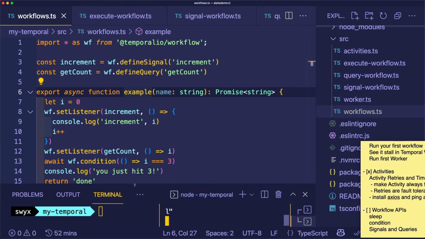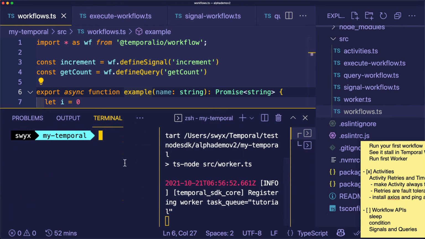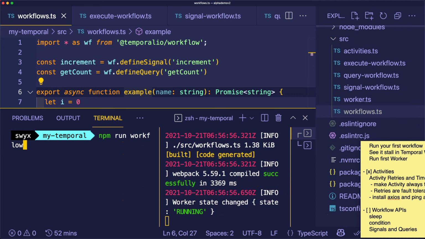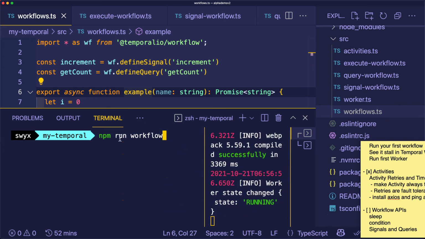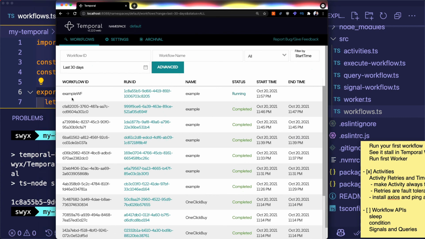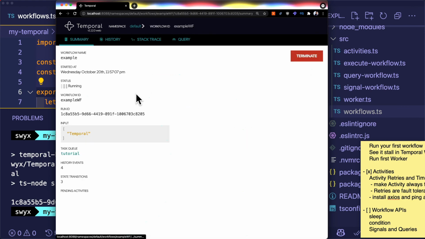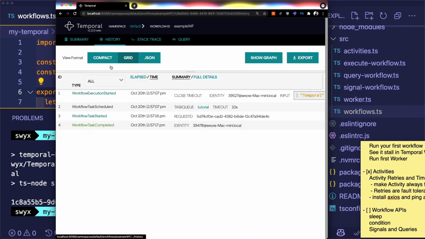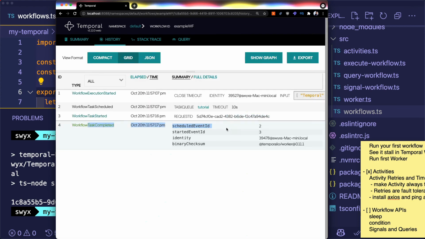So now I'm going to kick off that workflow. Remember, this only starts an execution, but then it just doesn't wait. It's just going to terminate immediately. And I'm going to show you inside of the UI. So here's that workflow that we just kicked off. I have the custom workflow ID here that I specified, otherwise it's auto-generated. And now it's just waiting for new signals to come in. It's just kind of chilling. There's nothing else to do. Temporal is perfectly happy just running millions of these concurrently, waiting for interaction to come on in.